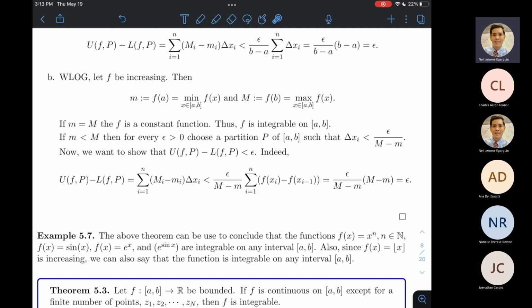Okay? Now, gusto kong magamit ulit si Theorem 5.1. Okay. So, pag binigyan ako ng epsilon greater than 0, kailangan ko mag-imbento ng isang partition inducer such that this is less than epsilon. Okay? So, the quandary here is, ano dapat yung partition inducer na piliin ko para mag-guarantee na ito ay mas maliit kay epsilon? So you need to put your thinking caps.